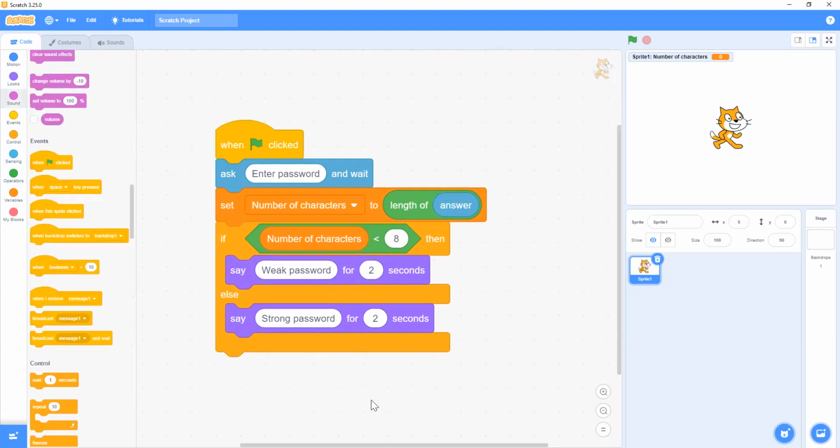We have finalized this. Now when you click it, it'll ask enter password. So I can put a password, and when I press enter, it will say strong password. Okay, so I want you to also try this.